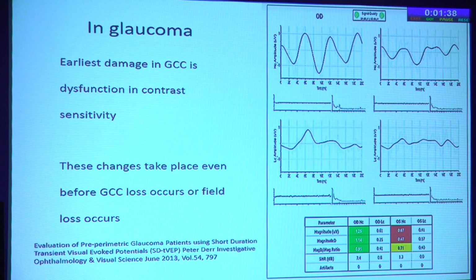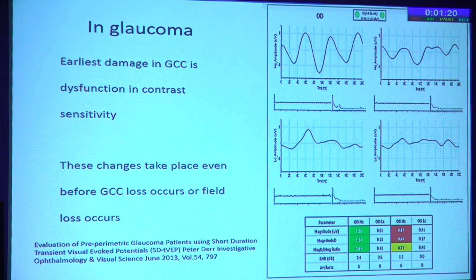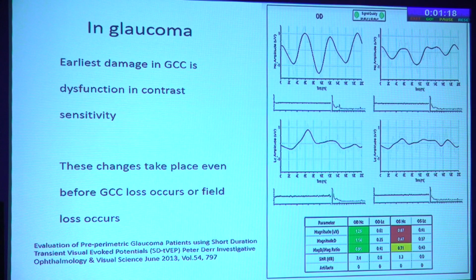So properly done in a glaucoma suspect, if you see this kind of pattern, that means this is early glaucoma affecting the retina. So this will show up as RNFL defect and GCC 1 year later and show up in the field 2 years later. So it's extremely useful if done properly and followed up properly. The critical part is executing the examination in a proper way. You have to train yourself to do it or train your people to do it properly.